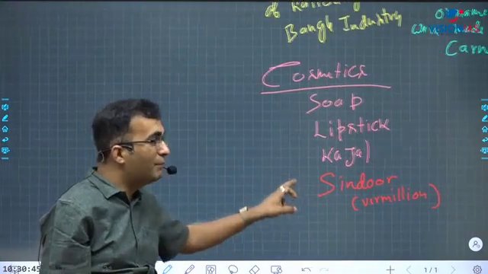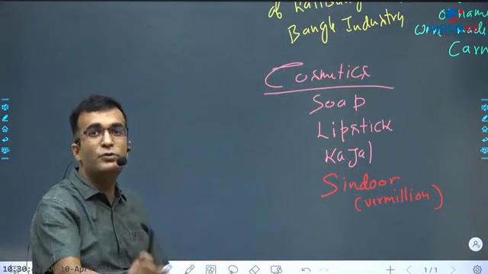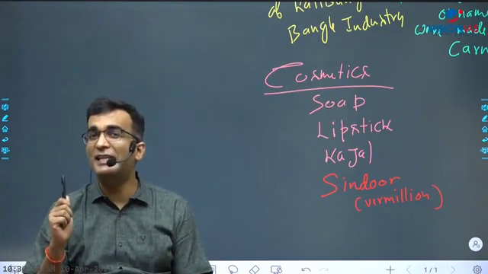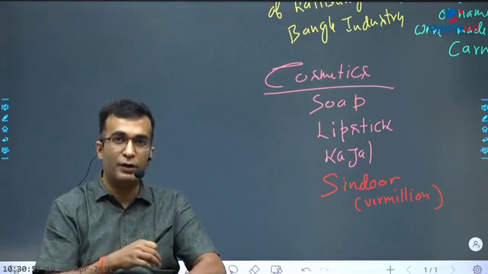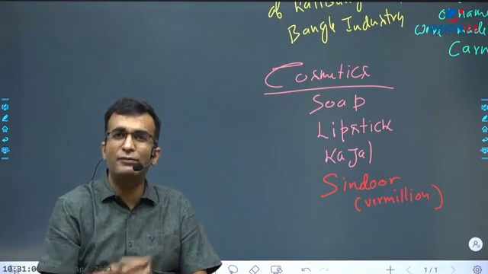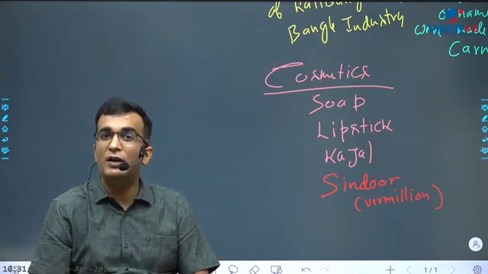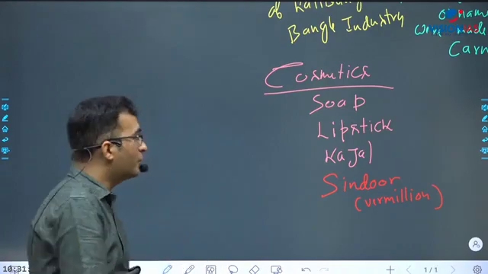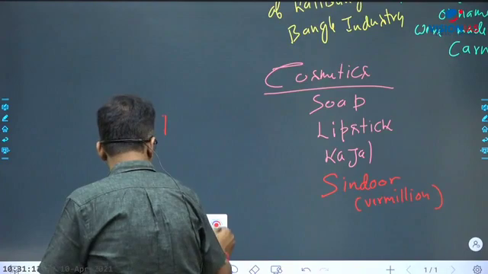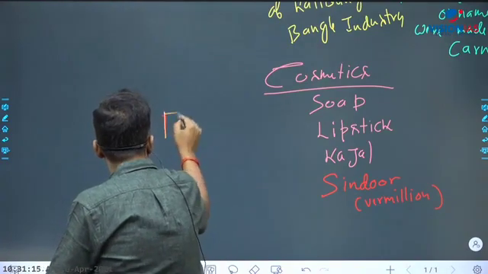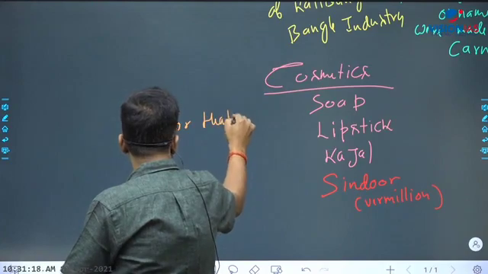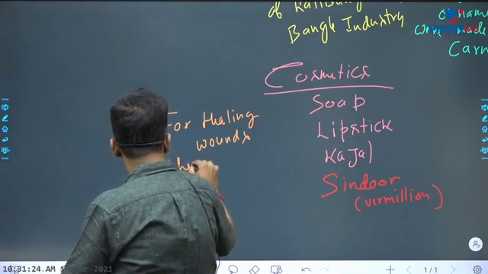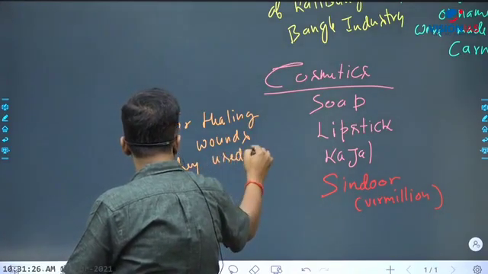I will also mention, apart from cosmetics, that they were also using some healing solutions. And what were the healing solutions? Basically, when you get a cut or a wound on your body, you clean it with Dettol, Savlon. This we call tincture. So they used some sort of tincture for healing wounds. Then you can mention, for healing wounds, they used tincture.